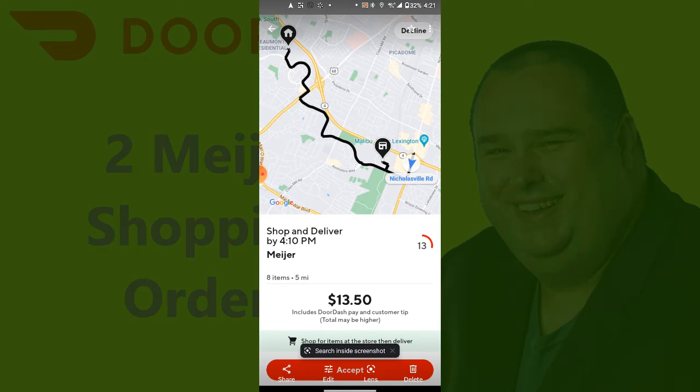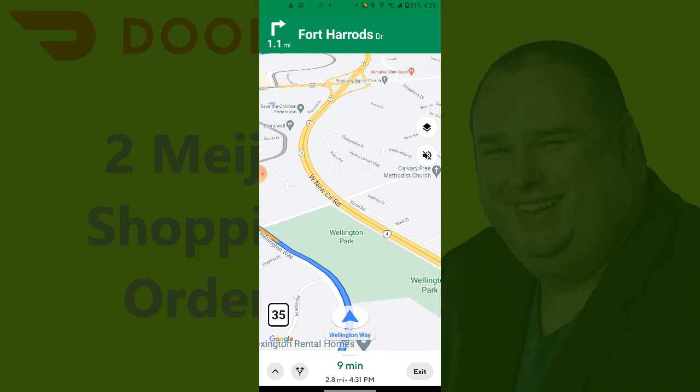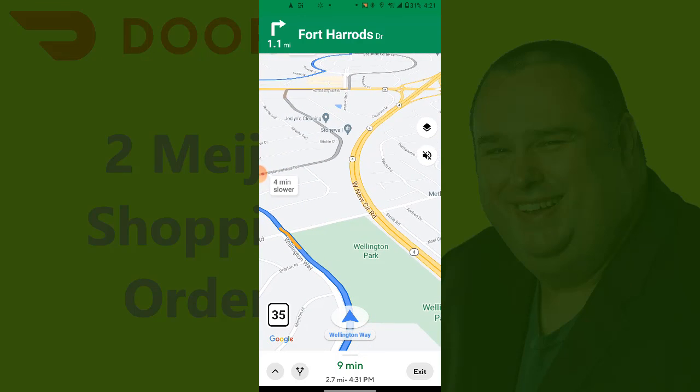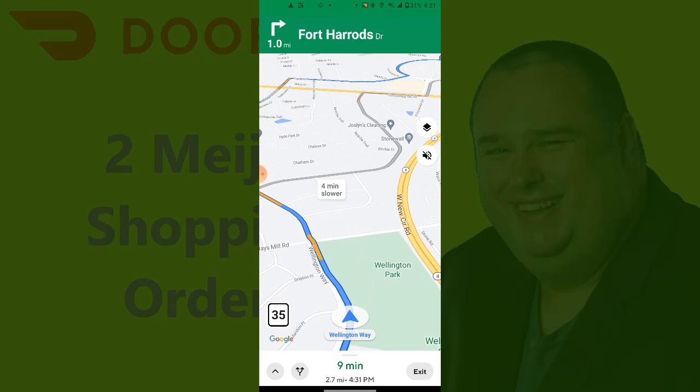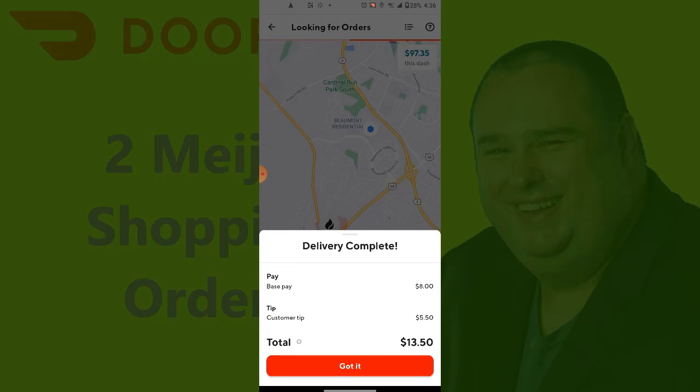$3.44. That means they paid a little bit more. So pretty much literally, right now, a little bit sooner, when I was at the register, my $20 an hour on that order was spent. From now on, from the register moving forward until I complete this delivery, and then I have to get back to where I was, is voluntary and free work. Anybody out there want to work for free, then do DoorDash shopping orders. Free work. Want to be a volunteer for DoorDash? Welcome to this order. Yeah, this order was never worth it. And then I have to walk around the building.